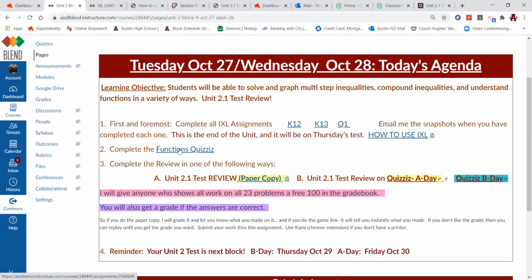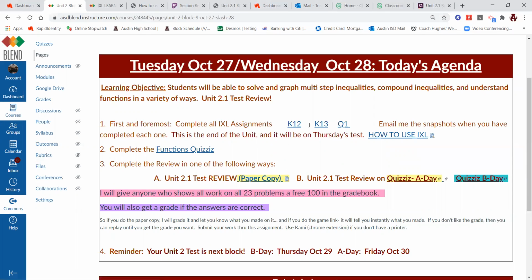Now let me talk about the function quizzes. There's, let me see, first period. First period, almost everybody has done it except for 2 people. So you're pretty good on that. Second period, 1, 2, 3, 4, 5, 6, 7, 8, 9 of you have not done it in second period. All right. Almost nobody has done Q1. So Q1 needs to be the first thing everyone does, assuming you've already done K and K. Then if you're those 9 people, do that.